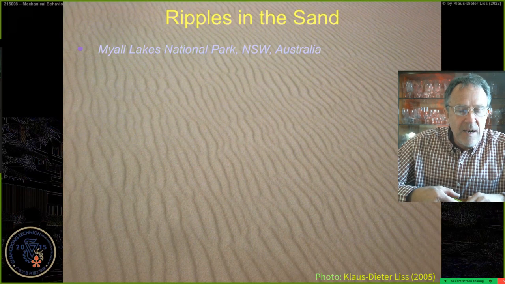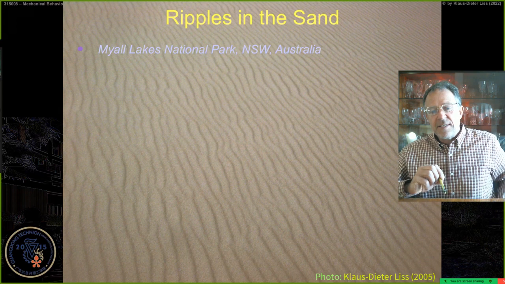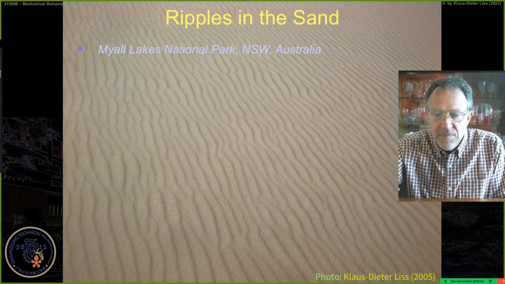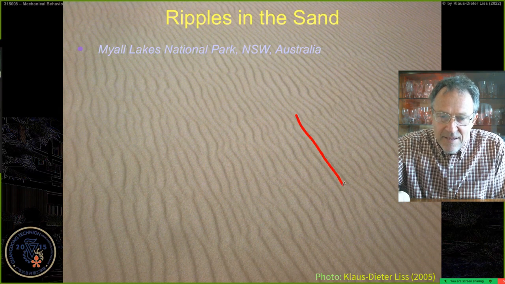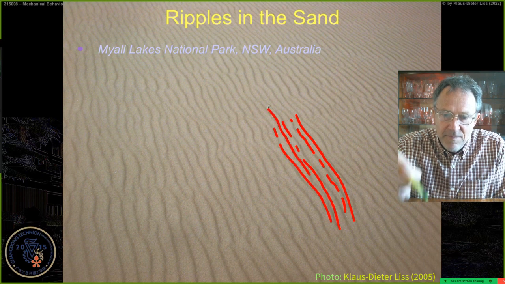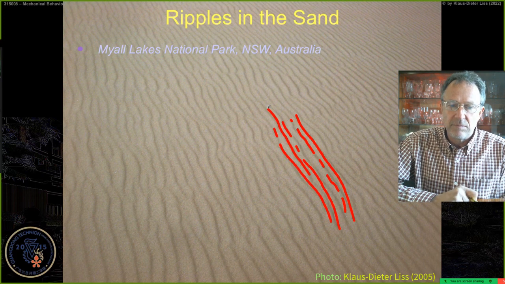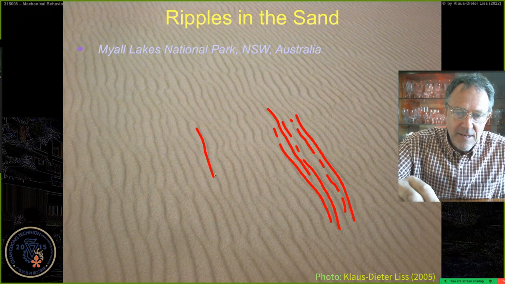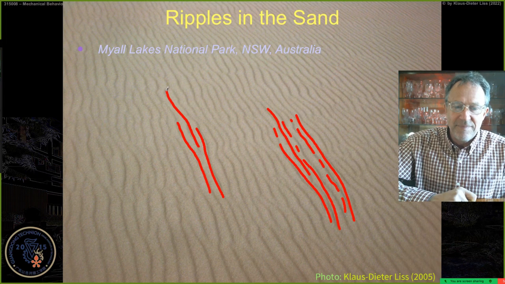Also, I like to be outdoors, so these are ripples in the sand, a picture I took, and we see there are these continuous ripples, and there's ripples there like this, but eventually we get one half ripple inserted there. And you see that at other locations. Here's a ripple, and here's a half a ripple inserted.